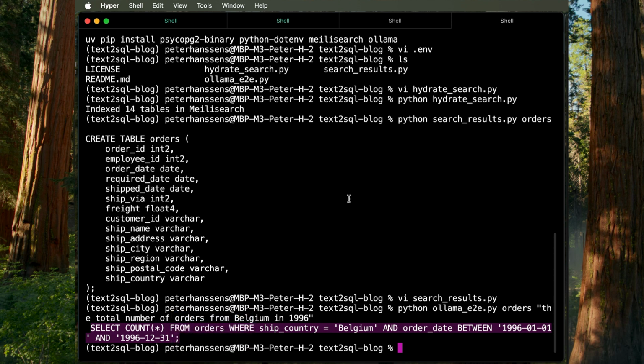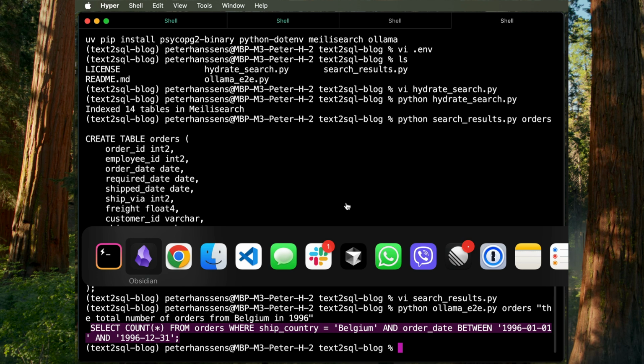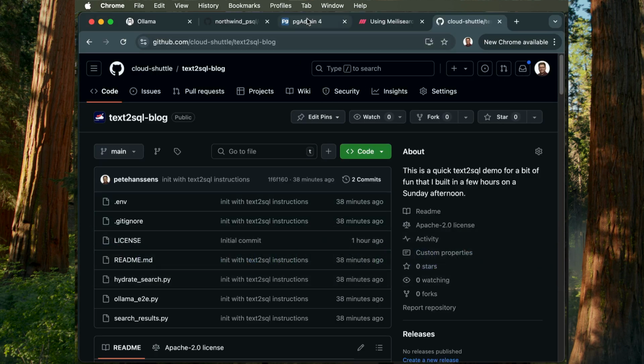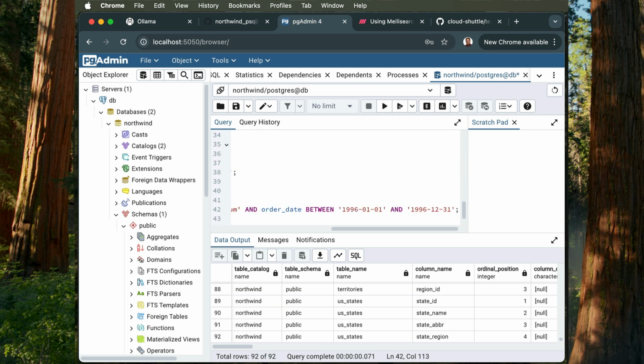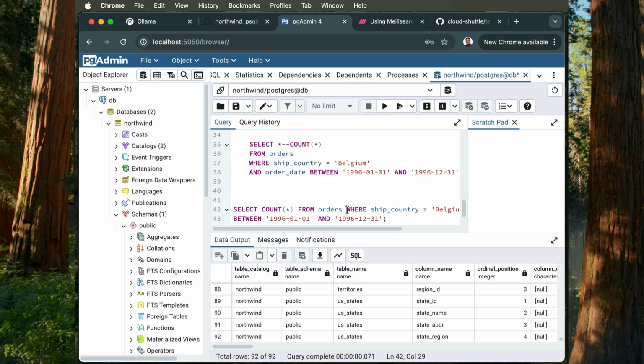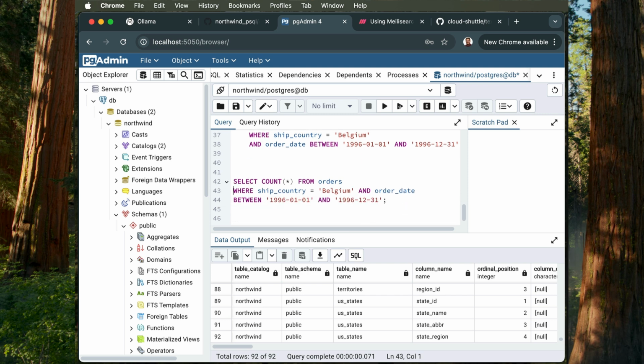Okay, let's go to pgAdmin. I've got it already here. I'm going to paste it in. Just scroll down a little bit further and let's kick this query off.